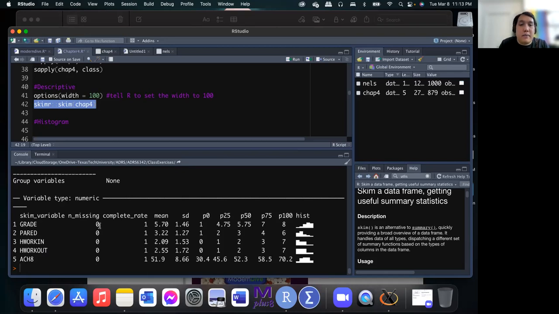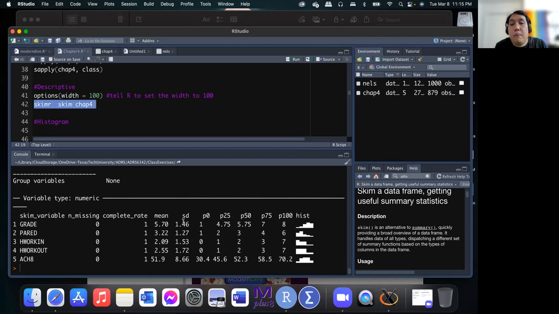If there's missing data, it will show the number of missing data that you have. This is not surprising because as you remember earlier, we made use of the na.omit function to delete all the observations with missing data. So this is something that we expect. Okay. Complete rate is 1, which means that there is complete data in all of these columns.